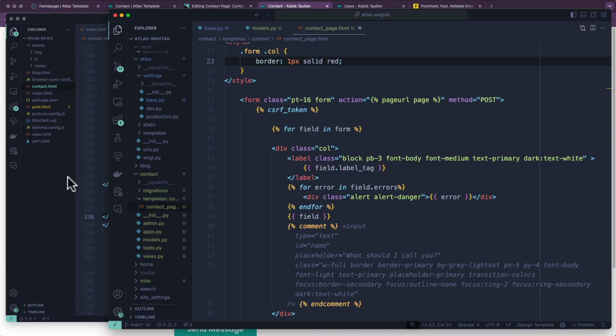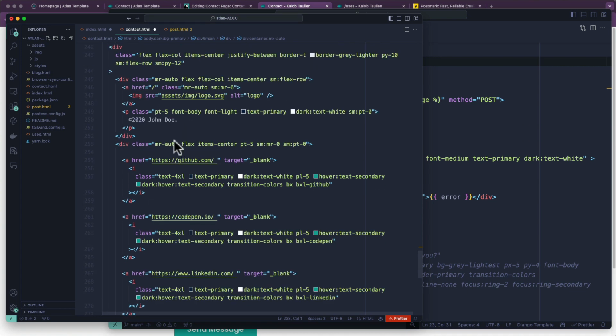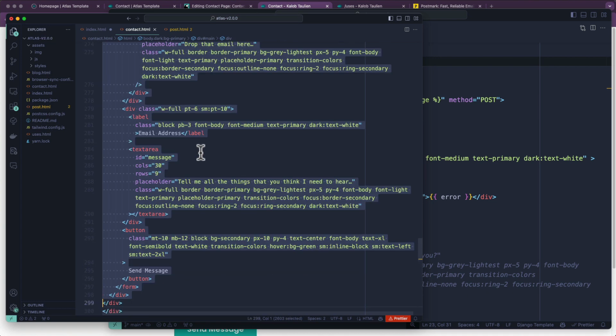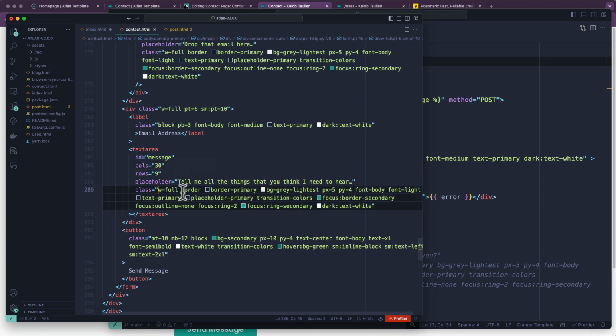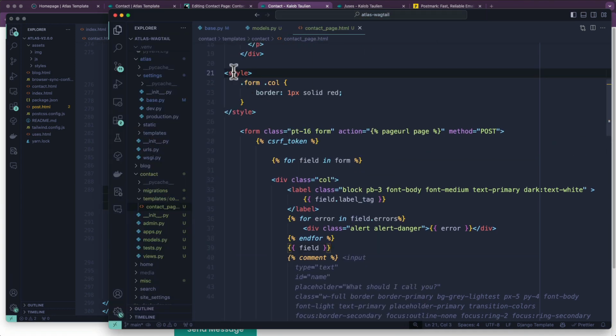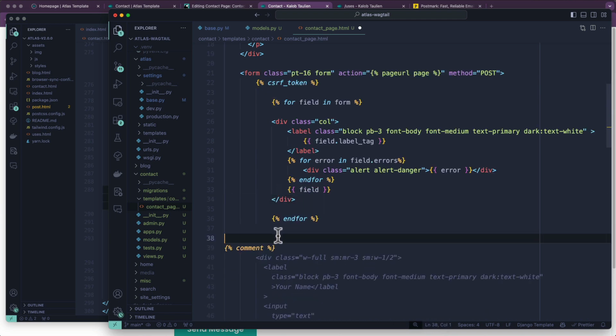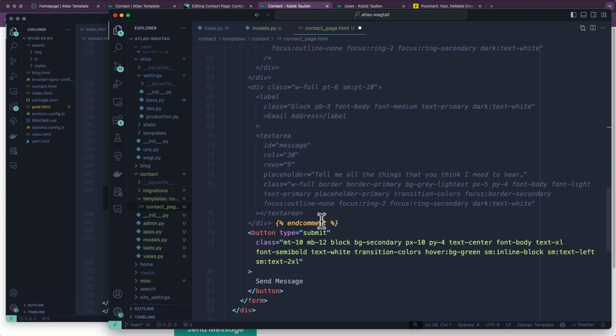Now the original design has all sorts of stuff in here. But where is it? Oh, I deleted it, that's why. Look at all these classes. It's got all sorts of classes in there. You're probably gonna wanna add those into your styling. The best way to do that, in my opinion, honestly, is just the Tailwind or the CSS way. If you don't have access to that, again, Widget Tweaks is probably going to be your best friend. So I'm going to now do a little bit of cleanup. Get rid of all of this.